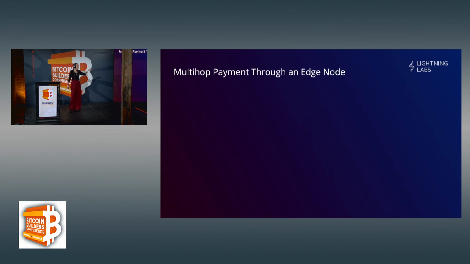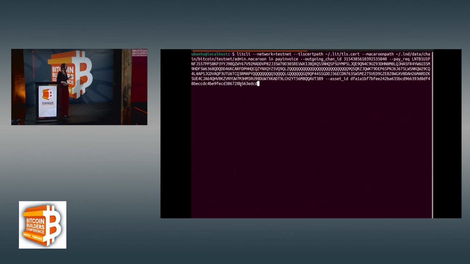And he generated for me an invoice, which was denominated in Satoshis, a regular Satoshi invoice. And then I received that and I paid it. So I took a regular Satoshi invoice and I paid it using Taproot Assets. That went through his edge node, and because his edge node was set up to do that, and he configured it appropriately, it was happy to take that trade. So I was able to pay a Satoshi-based invoice using assets. So a very cool functionality there. Let's take a look at this next video where we see that happening.